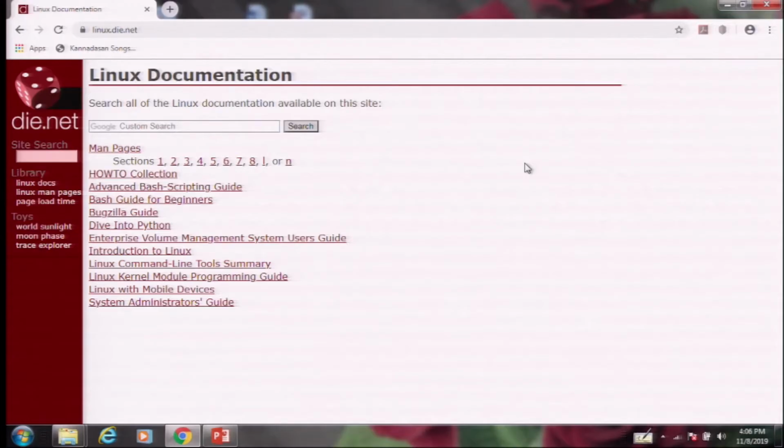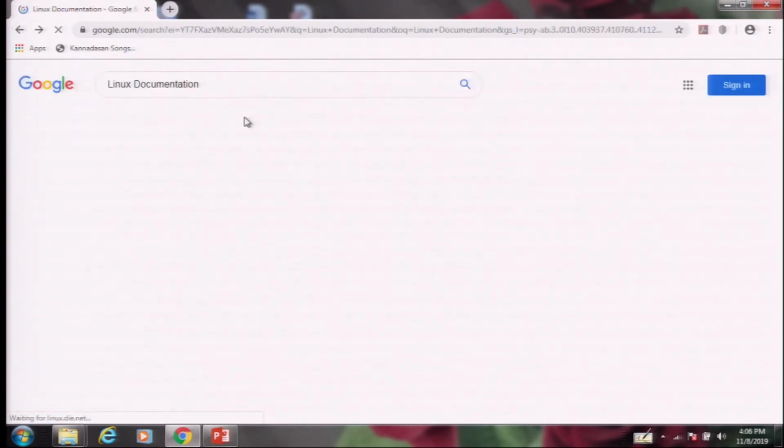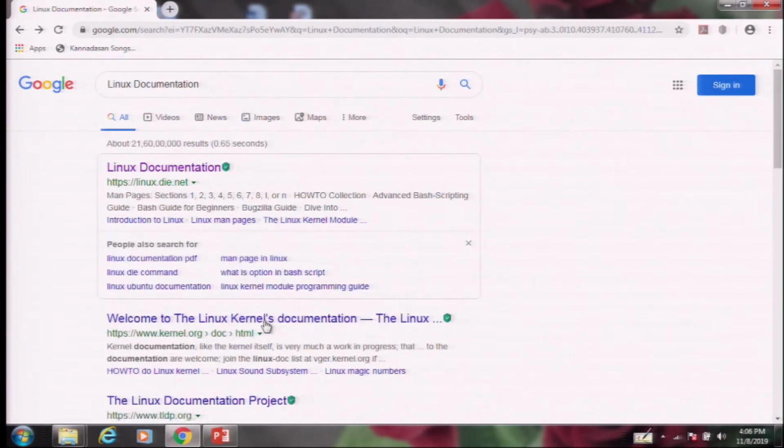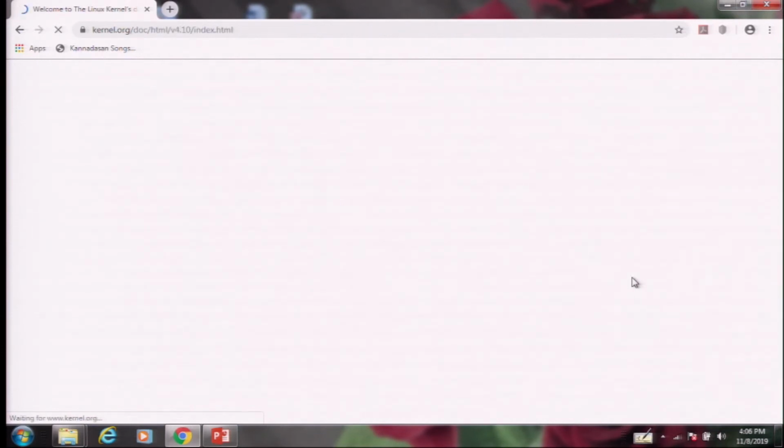See, look at this Linux documentation. I do remember that this particular exercise was initiated by me, but the operating system should ideally tell me, now you have the Linux documentation project online. So, there are man pages, the manual pages. It is so nice to see that we have the welcome to Linux kernel documentation at kernel.org. Every line of code, every semicolon, every variable is fully documented at kernel.org.